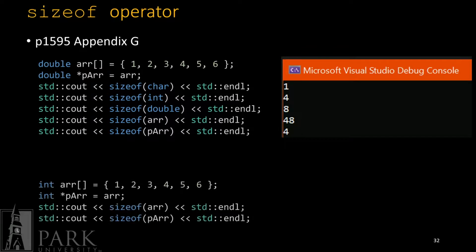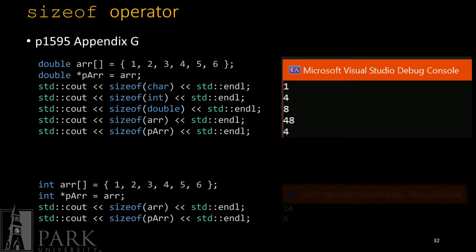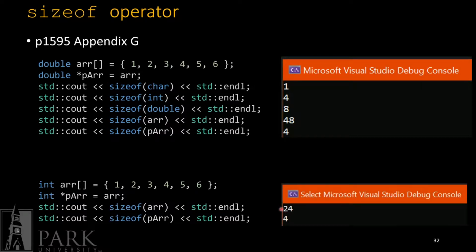If we change the code a bit, you'll see that the size of the array has changed right here because we have declared it of type int instead of type double, right? But you'll see that the size of it is now 24 bytes because it's half the size of our double array, but our pointer to the array stays the same size. The point of this is to reiterate the difference between a pointer and an array, even though arrays are implemented as pointers behind the scenes.